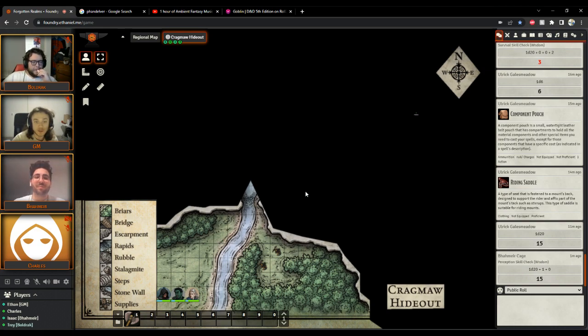Oh, I think if you look closely, sorry, I just want to describe real quick. If you look at the entrance of the cave, you can see that the river flows out of the cave, completely flush with the left side. There is a very slim, like 2-foot walkway on the right side.